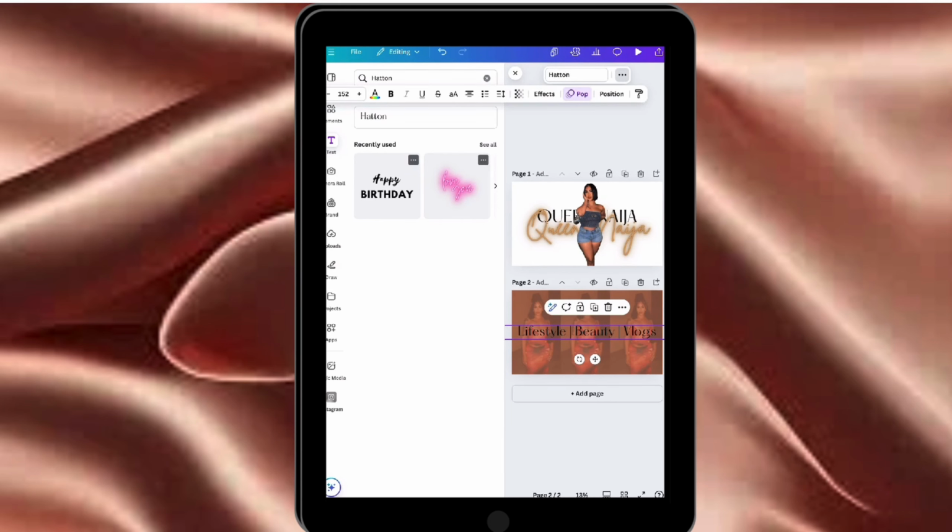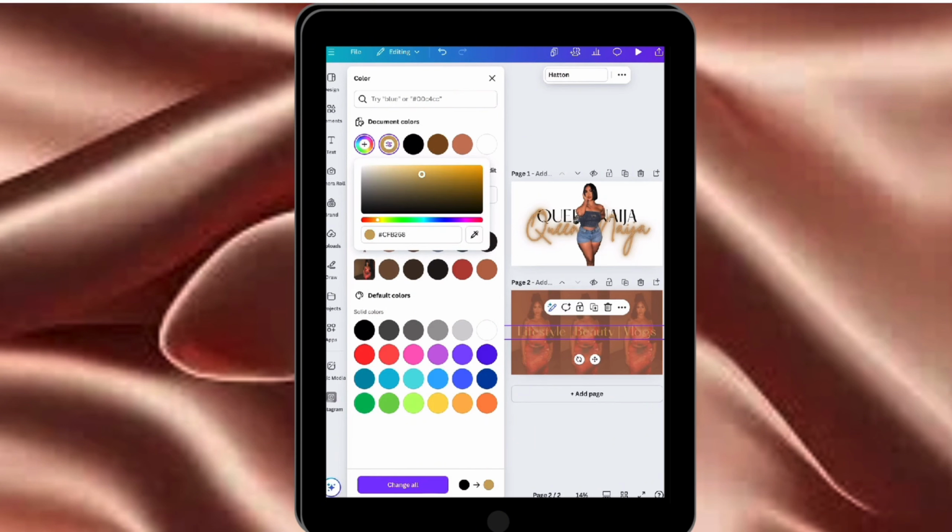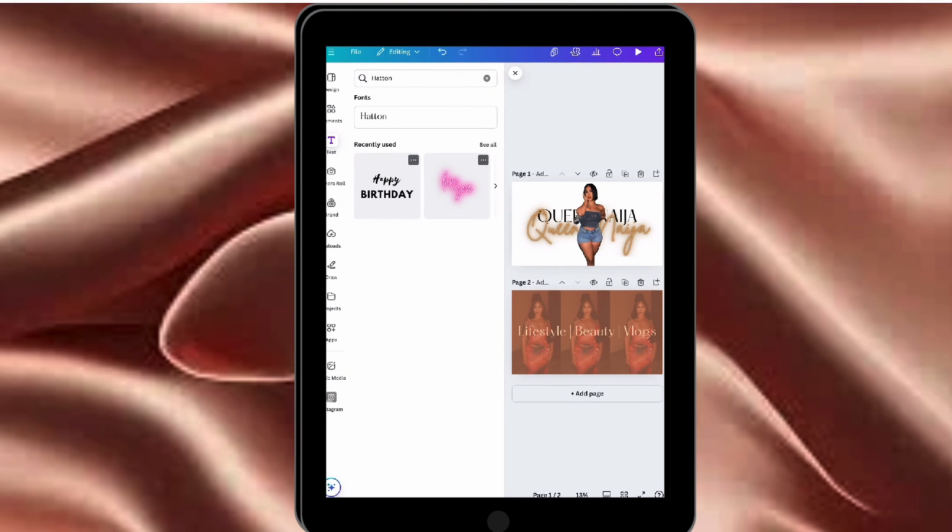Once you have it centered and in the middle, I just went in and changed the color. You don't have to change the color, but I just think the black didn't really fit. So go to the 3 dots, hit the A where the colors are, and I wanted more of a melanin tannish color, so that's what I went with. And you'll see me here just playing around with the colors to get to the one that I want. Again, a lot of adjusting in this video.